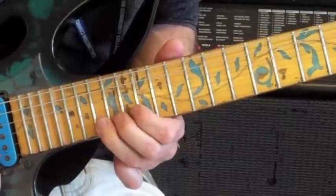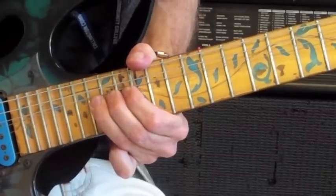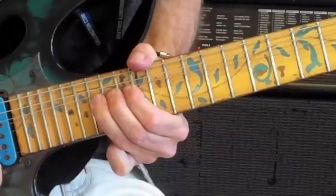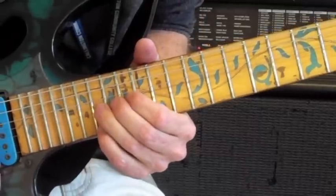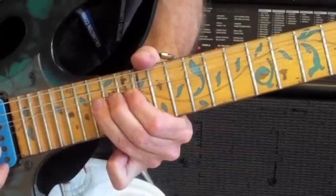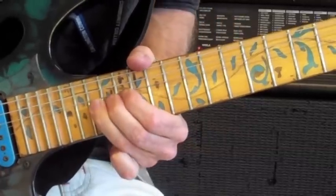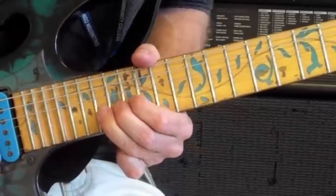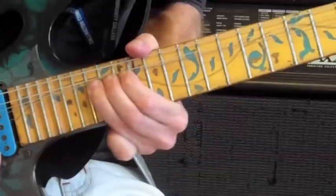Okay? And then he does this. He dips it down a wee bit and then rebends it without picking. Okay, it's like a little bit of a whistle. Okay? And I kind of liked that clash of notes there. It's kind of a little bit harsh, a little bit rock. Okay? Restrikes that note at that bend and takes it up a further semitone with some vibrato in it. Make that note sing. Again, with the vibrato in midair, you don't want it dropping. Okay, you want it centering around that pitch.